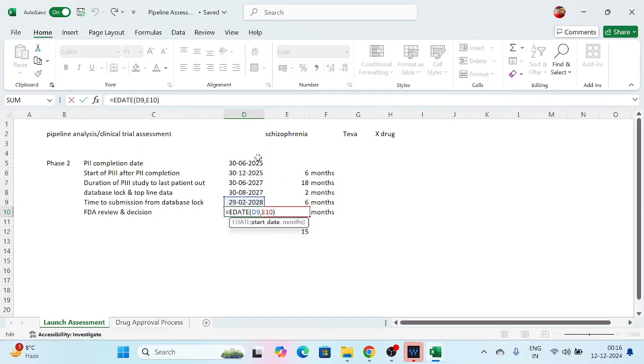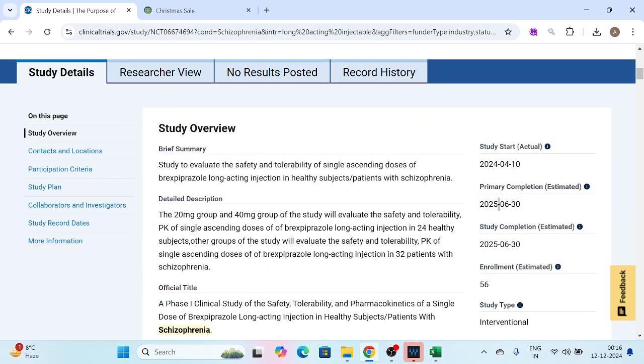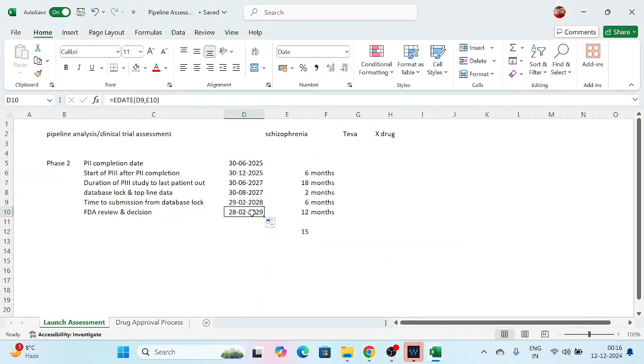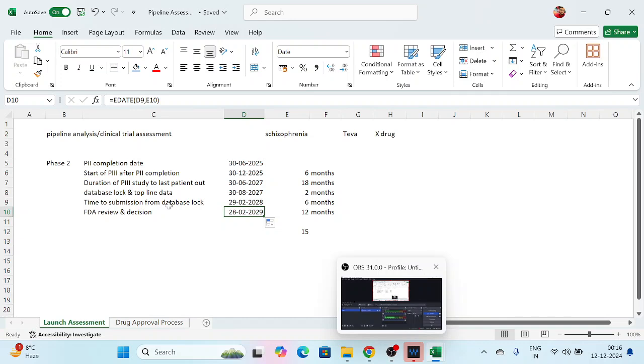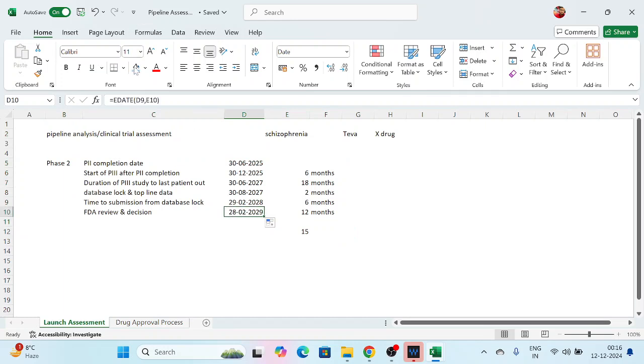So it means the launch date of the drug was not 2025. The launch date of the drug is in 2029. Okay, so in 2029 our drug will be launched, right? This is all. Similarly, you will do this for all of your other trials which are in phase 1, 2, 3, and similarly you will check the launch date of your drugs.